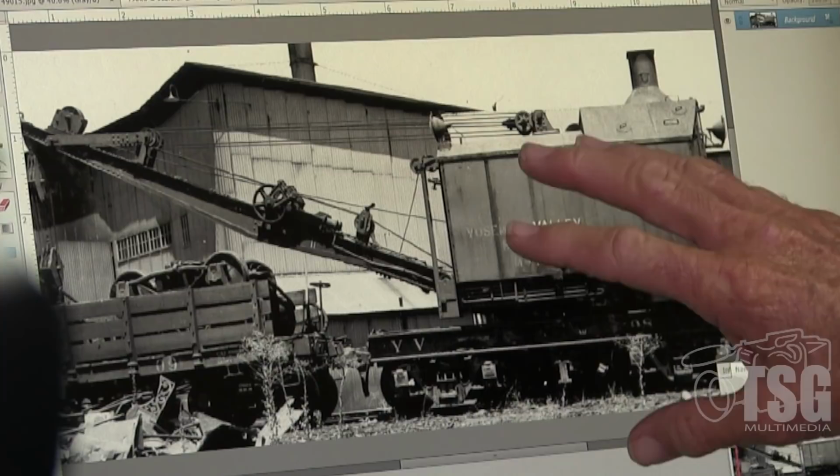They're 33. And so what you can do is print this, measure the diameter of the wheel on your print with an HO ruler, and say it measures 24 inches. So it needs to be 33. So then you need to enlarge your picture by 33 divided by 24. And you would have an HO scale photo. That's kind of what I do, but I don't use prints and an HO ruler.